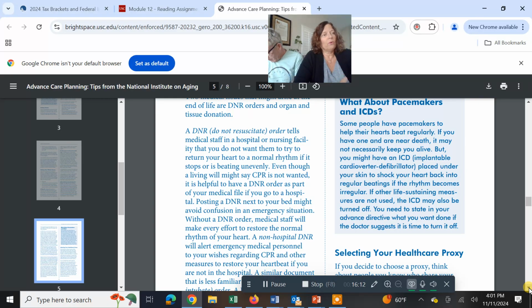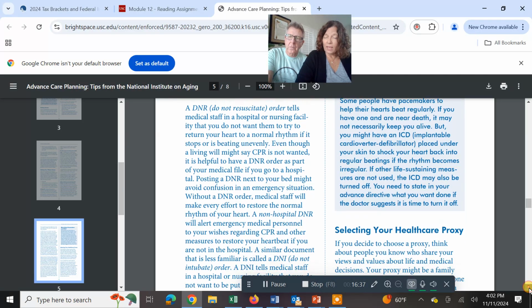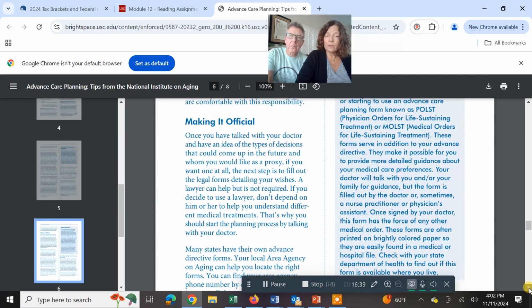And hopefully you're of like mind and the right decisions will be made. But what if you don't have a great relationship with your family? Then that's a really important situation where you want to have that advance directive in place so that you've named the agent that you do want to make decisions for you instead of maybe someone that you don't have a great relationship with.